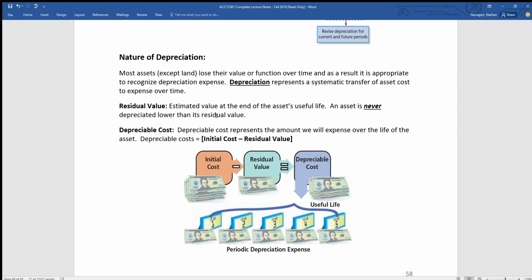Depreciation cost, or depreciable cost, as we know right here, represents the amount that we will expense over the life of the asset. So this is going to be the initial cost, how much it cost us to get it, minus how much we think it's worth. Nine times out of 10, it's probably going to be worthless by the time the life is over. So you're probably going to subtract 0, and the initial cost may equal depreciable cost. That's good, yay, makes life easy. If not, and we know we have a salvage or a residual value, make sure you subtract that from the initial cost. Because again, this depreciable cost is what we're going to divide out amongst the life. Okay? This is where we're getting into the depreciation we did in chapter 3, which was straight line.